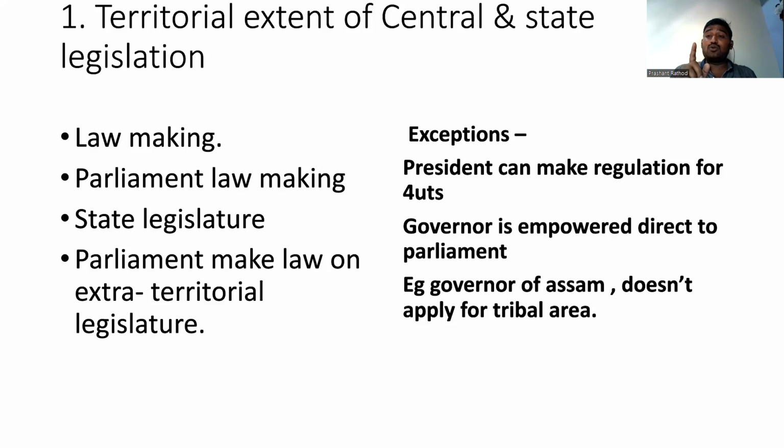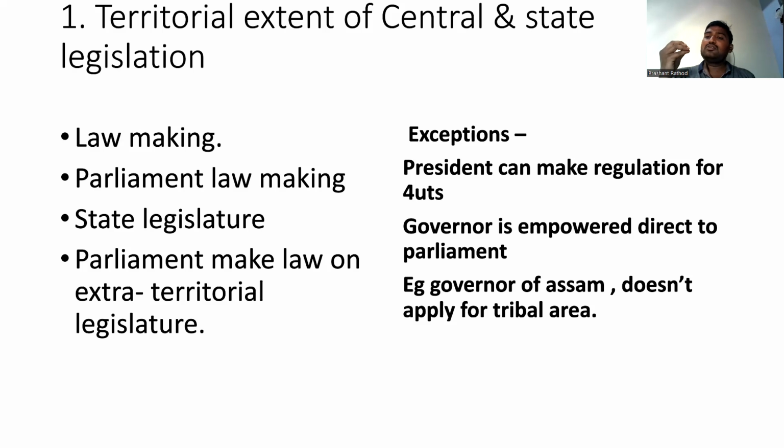That is extraterritorial, meaning some part of it applies abroad, because he is a non-resident of India but he is a citizen of India, so the Indian government will take care of everything. And there are some exceptions: Parliament can make regulations for four Union territories, meaning Andaman and Nicobar, Lakshadweep, Dadra and Nagar Haveli, for their progress, peace and good governance.